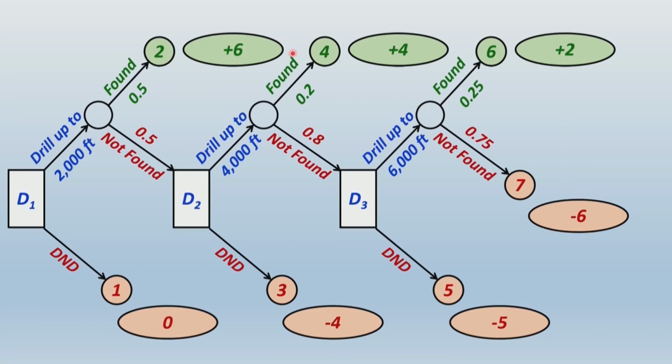If you are finding oil at any point of time, it will be the present value of oil found, which is given in the question, minus the cumulative cost up to that stage. So at 2000 feet, it is plus $6 million. At 4000 feet, it is plus $4 million. And at 6000 feet, it is plus $2 million. Now this is exactly similar to what we have learned in the previous question. After you note down this decision tree diagram, you will have to compute and note down the EMV for each of these 3 decisions of drilling 2000, 4000 or 6000 feet. So first you note down this decision tree diagram, and then I take you ahead.